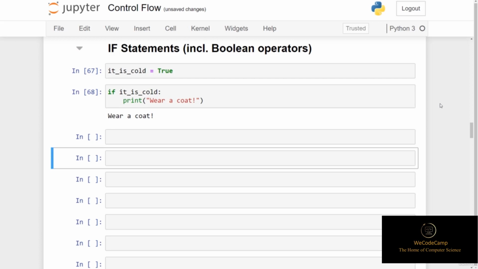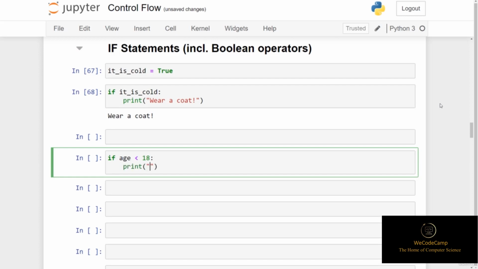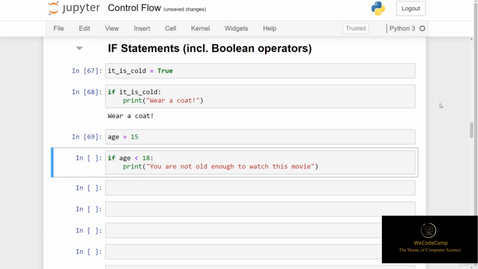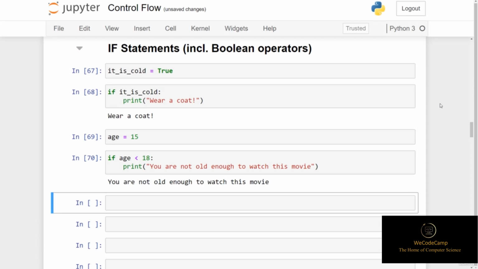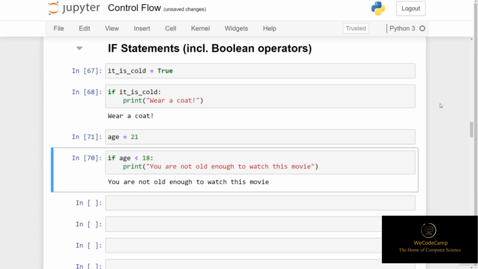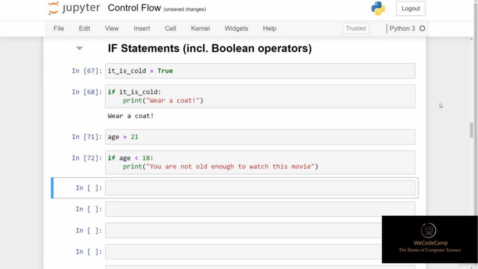So let's now take a look at some more conditional statements that relate to real-world cases. Let's say we're working for Netflix, and we've been tasked with writing a program that checks if the member is of the appropriate age when clicking on an 18 rated movie. We could write something like the following. If age is less than 18, then a colon, we will then print you are not old enough to watch this movie. So if above this code we create a variable called age and have this equal to 15, you can see that when we run the conditional statement, we print you are not old enough to watch this movie to the screen. If we change the age variable to contain the value 21, you can see that when we run the conditional statement, we don't return anything.